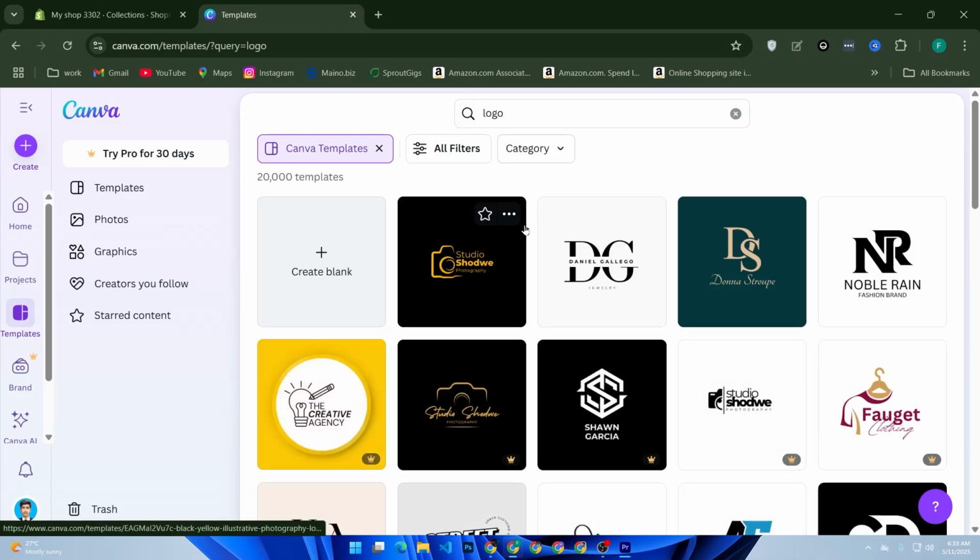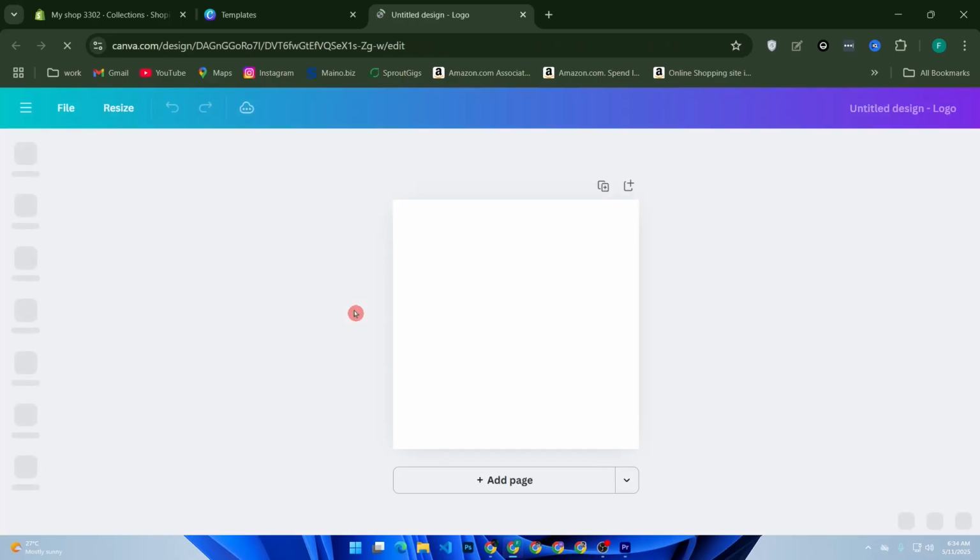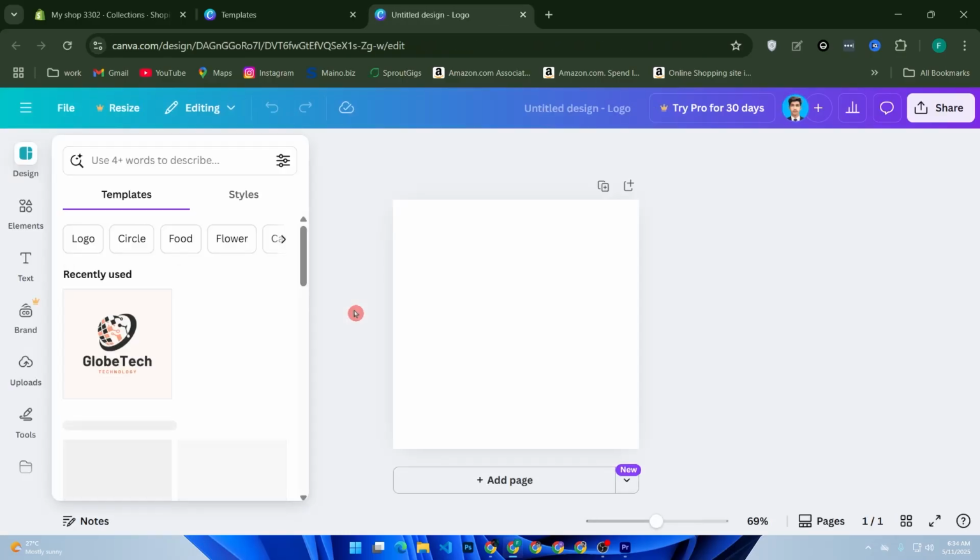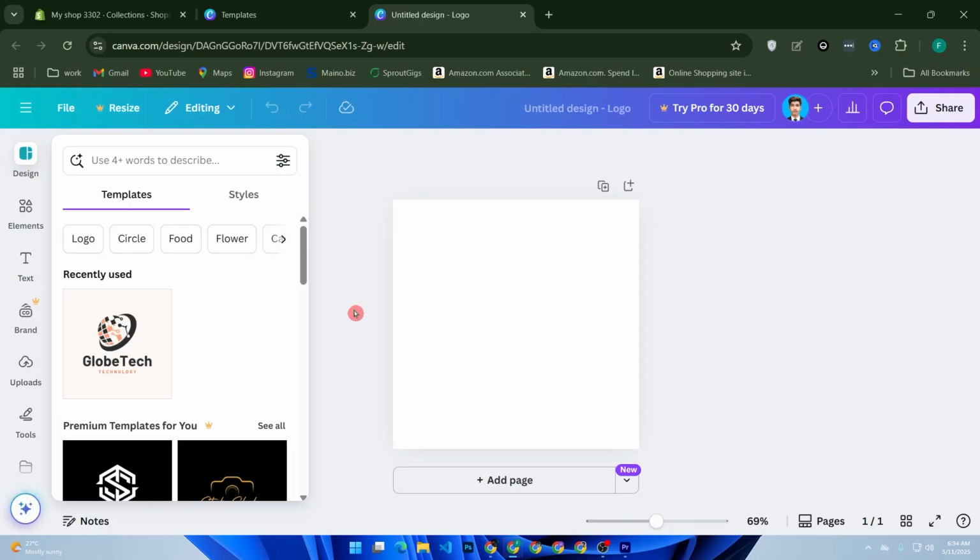You will get a 500 by 500 pixel blank canvas. Just click create blank, perfect for logo creation. Canva gives you thousands of logo templates.